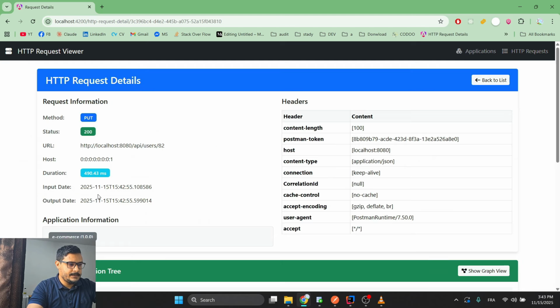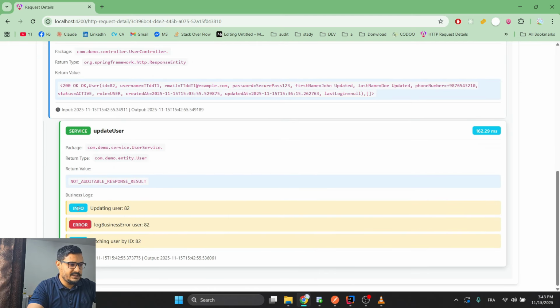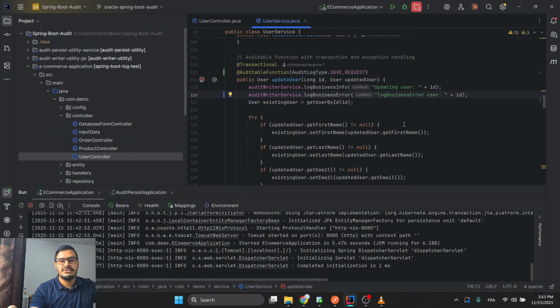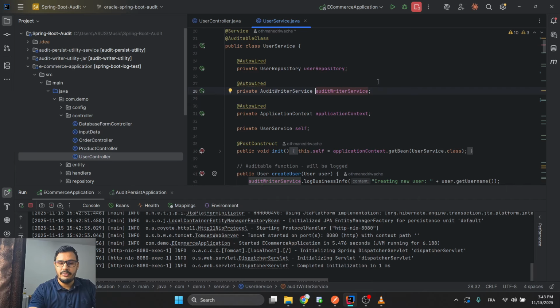Yeah, this is our application. So what we have is update, then error, then another information. This is how you can use an internal log inside your system. Just auto-wire this. I will show you later how you can install all this function or all this application at once, but for now, let's just try to understand the functionality.